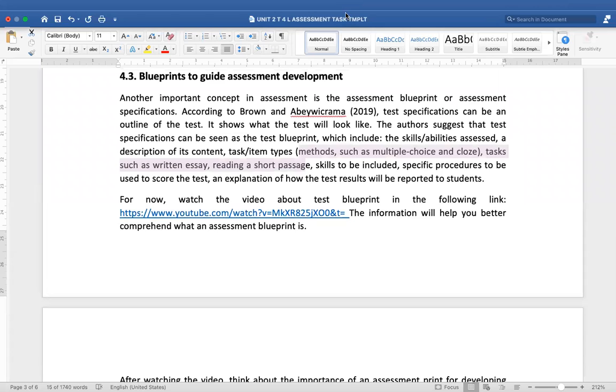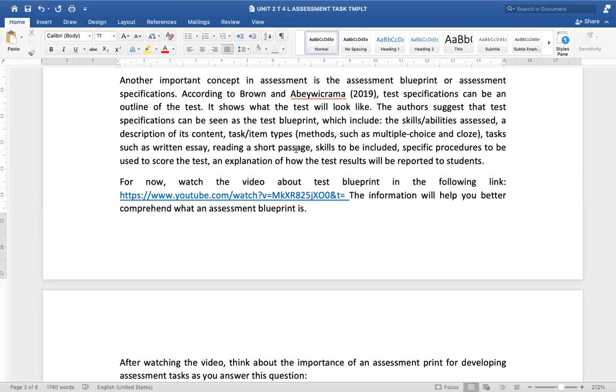It's some kind of administrative information also that you need to have and also to hand out to students. Students also need to know exactly when, how, and what they have to do, and how you're going to grade them, and how you're going to report the results and everything.